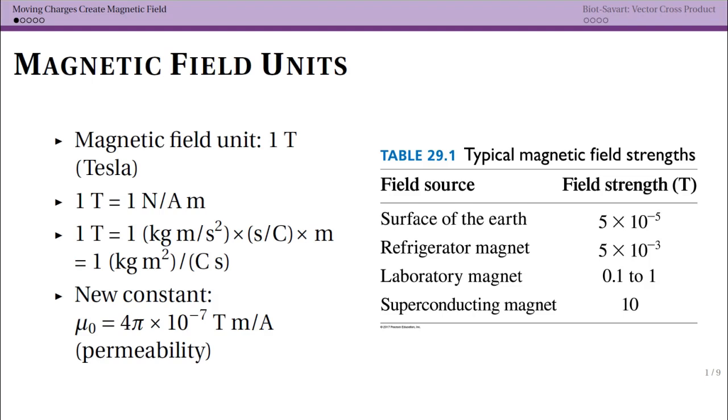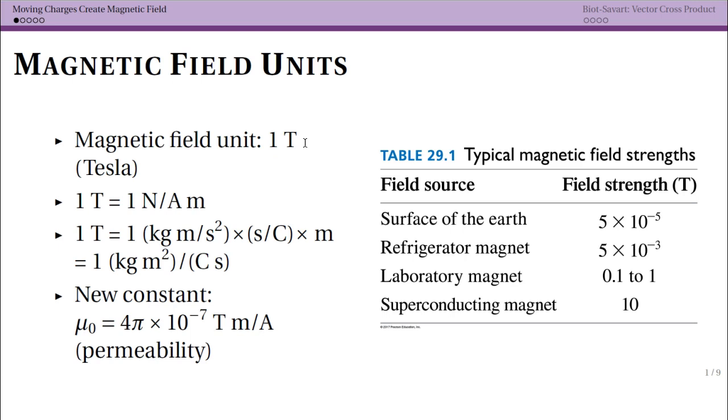Before we really jump in and do a calculation of the magnetic field, we need to understand the units. The SI unit for magnetic fields is the Tesla, which we abbreviate capital T. Note that there are other units for magnetic fields, such as a Gauss, that are not SI. So make sure that you're always working in Tesla. If you look up any values, convert them to Tesla. And if you have a problem that happens to give you a magnetic field in a different unit, make sure you convert to Tesla.